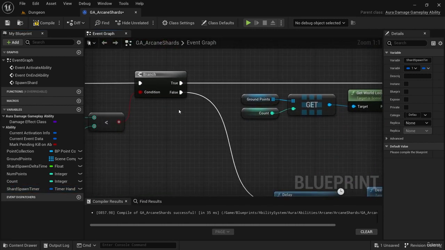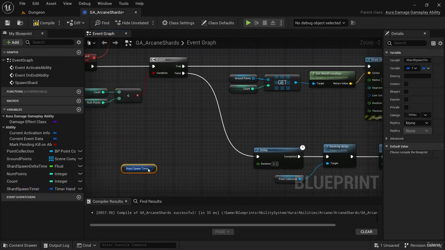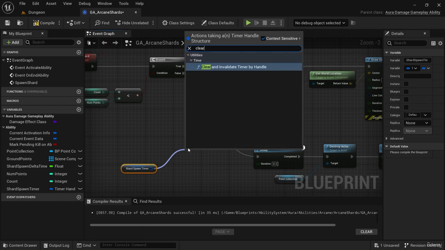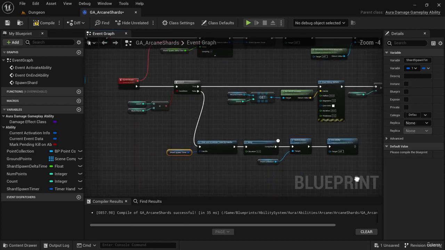And then in the false case here, if we fail the loop condition, we're going to take shard spawn timer and call clear and invalidate timer by handle. And we'll hook that up right there, like so. And that takes care of cleaning up the timer.